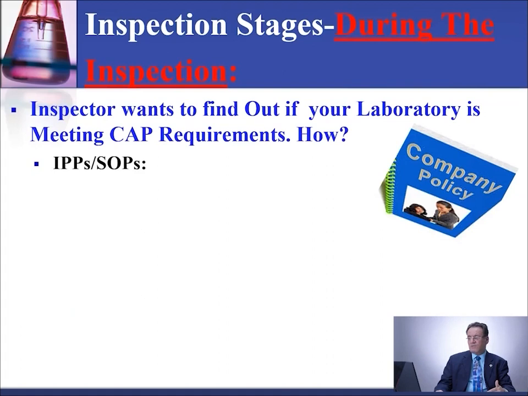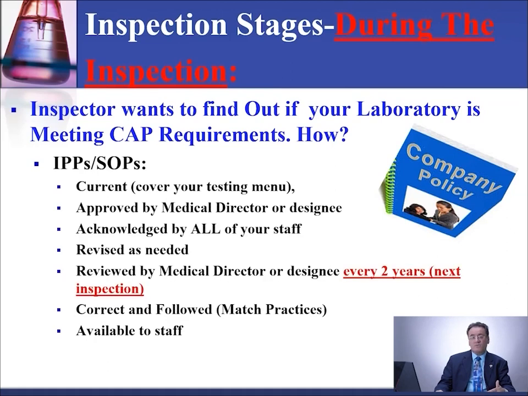Inspectors want to find out if your laboratory is meeting CAP requirements. How? They will check your IBBs or SOPs, policies and procedures. They want to make sure they are current. What does that mean? They cover your testing menu. Your testing menu is the tests that you report patient results on. They want to know that it's approved by the medical director or designee, acknowledged by all your staff, revised as needed, reviewed by the medical director every 2 years if this is your second inspection or third inspection and so on and so forth. Correct and followed.